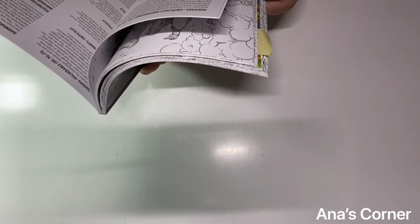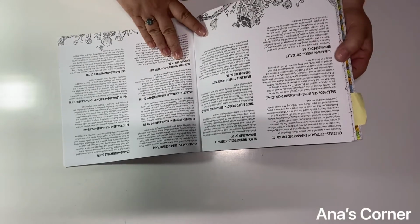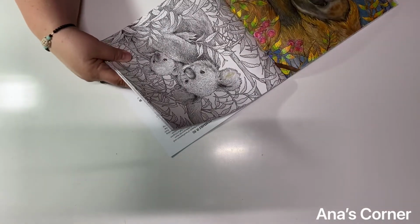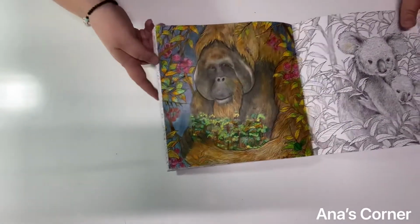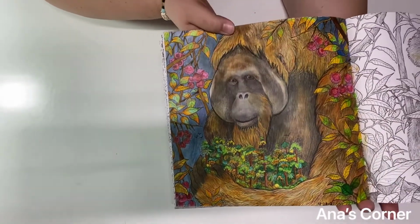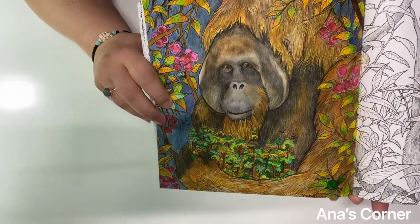I colored in, I'm trying to find him so I can tell you what his proper name is. Come on. The Tapanuli orangutans. So here he is, and I just used the markers I showed you and Prismacolor Premier pencils. Now I know there's a shadow there. Oh, and I used Distress Inks to start off his coloring on his face and on his body. I did use Distress Inks.